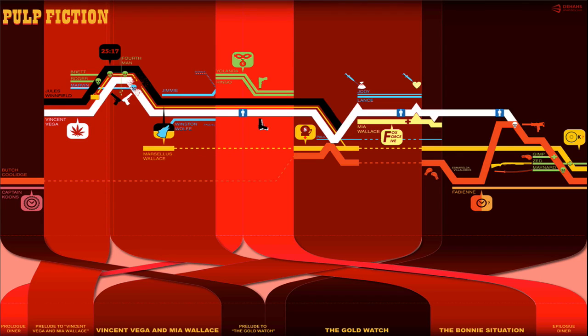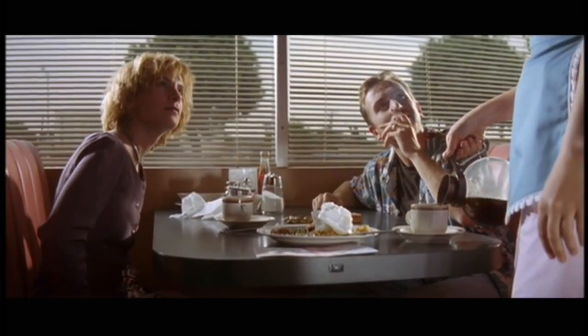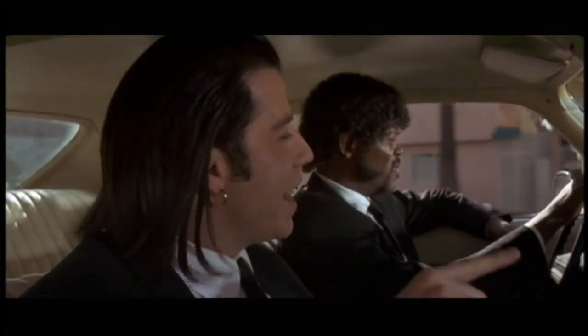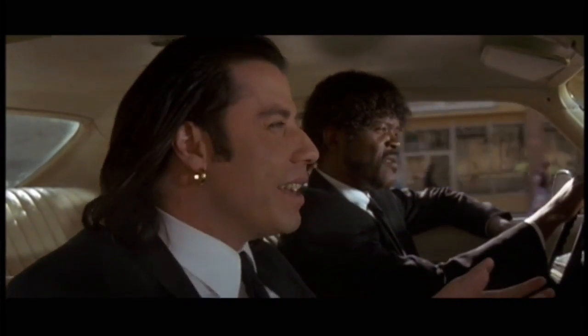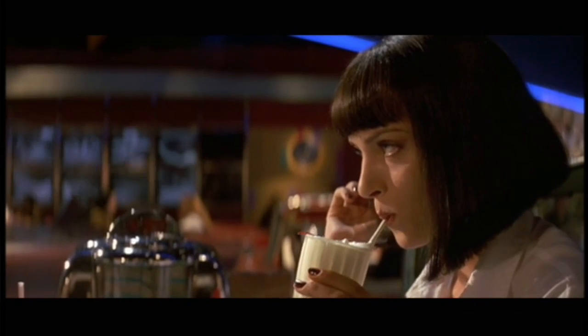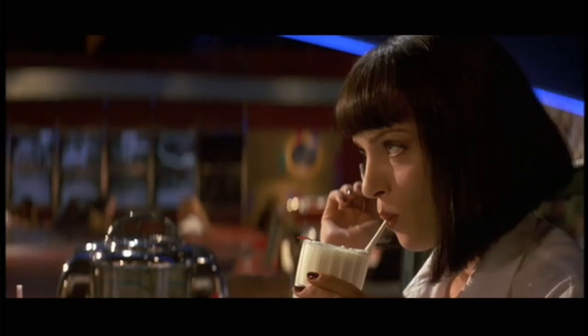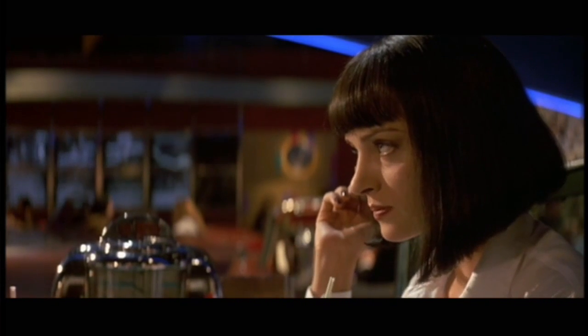But then you can see from the infographic, how does it actually happen in the film? What did Tarantino do to the order of things in order to make it non-linear? You can see at the bottom, the very first scene that we actually get to see as an audience is in the diner, where the 2 characters are deciding what to do, and eventually they stand up and hold up the diner and steal everybody's money. That starts our movie. But then we follow the Vincent and Jules storyline for a little while. And then we jump to Vincent and Mia. So you can see how they took something that is linear, which is the top, but then split it up and moved it around and morphed it into what we currently watch as Pulp Fiction.